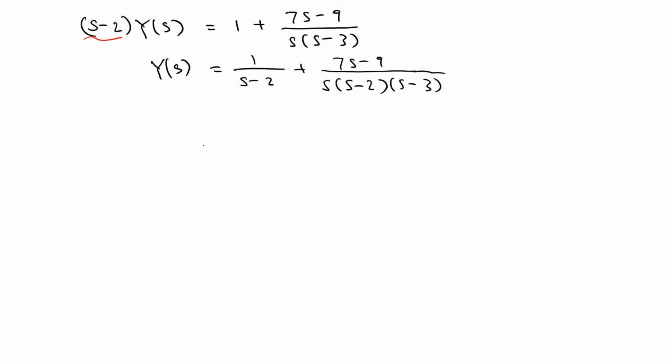So you can see I did this in a slightly different way. I did not combine this term with the rest. The reason is when you divide, you're going to get 1 over s minus 2, and we already know the inverse of that. So you can leave that term there and find the partial fraction only of the other term. That's another way to do it. It's just an option. Some people like that way. It depends on what you're going to do. Sometimes you can just combine into one term, or just leave it like that. Okay, so what I did was I did not combine.